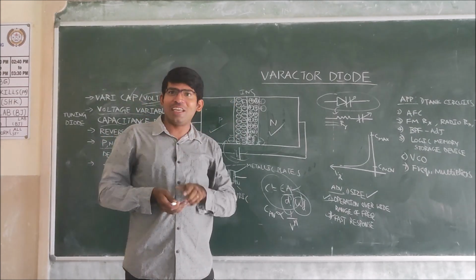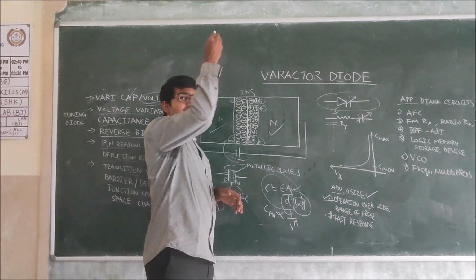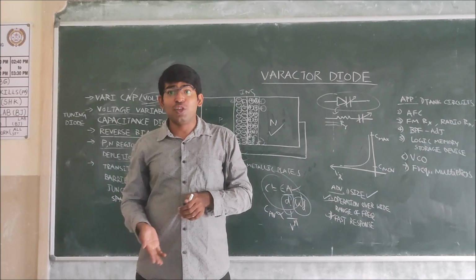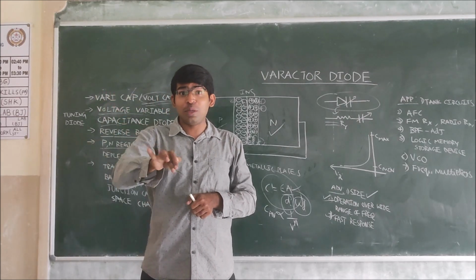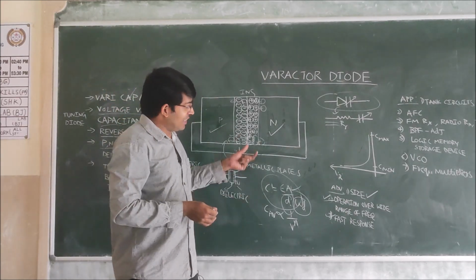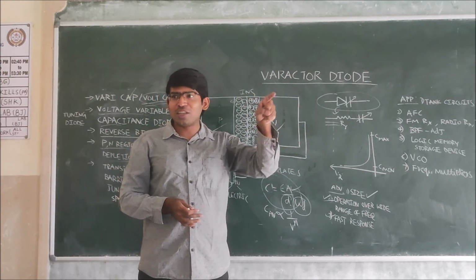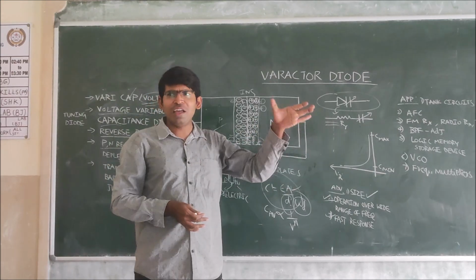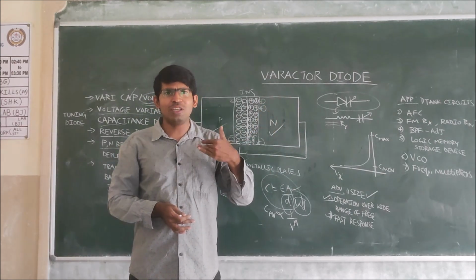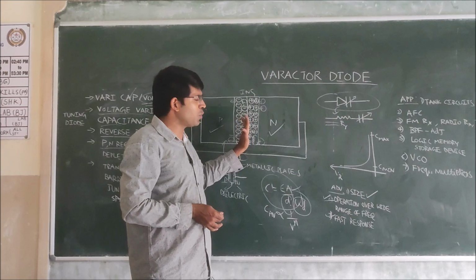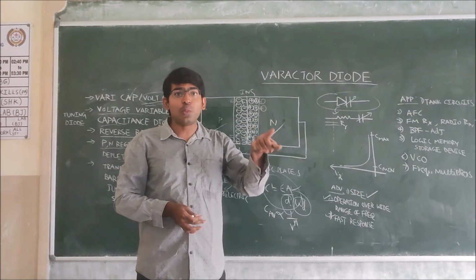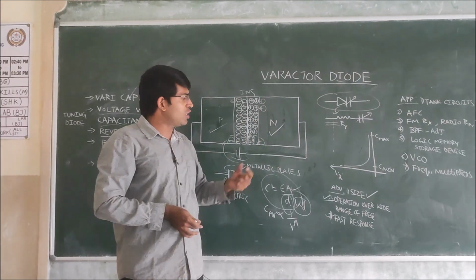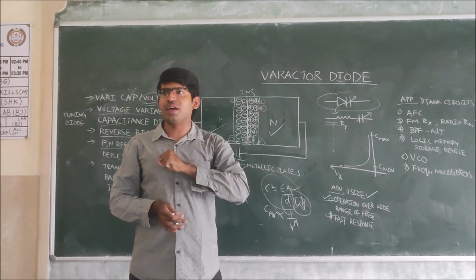Semiconductor we are using, but that is behaving like an insulator. Even though we are using the semiconductor, at the depletion region, because of no free charge carriers, only immobile positively and negatively charged ions are there from both sides. It is behaving like an insulator. There is no current from here.